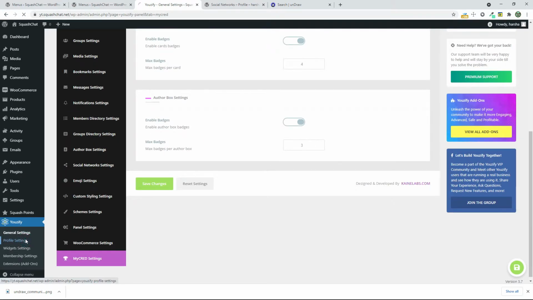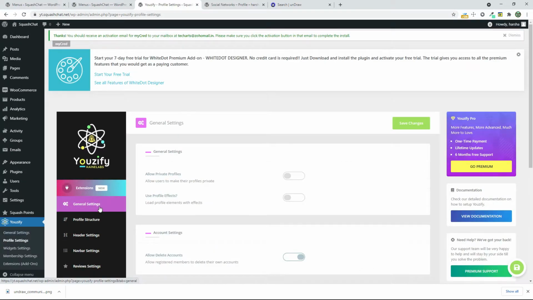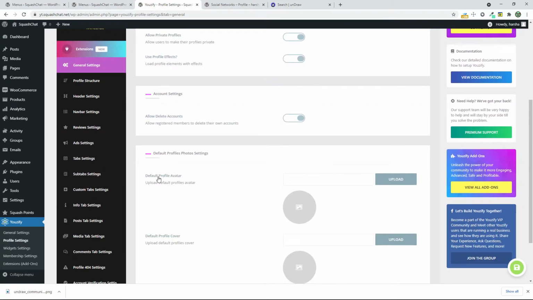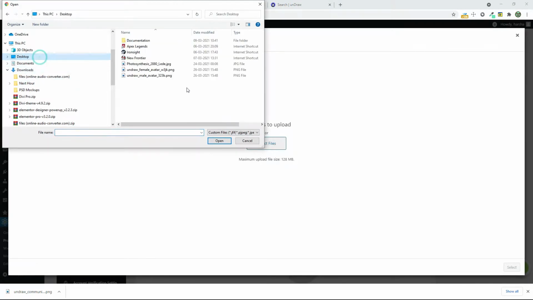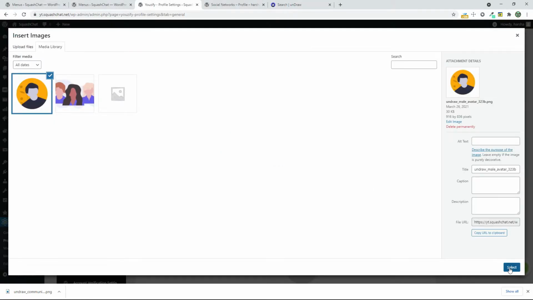Now let's go to profile settings. In the general profile, allow private profiles, that means users can convert their public profile into a private profile, and load profile elements with effects, you can just enable it. And default profile author, I suggest you upload one for desktop and mobile, select one.